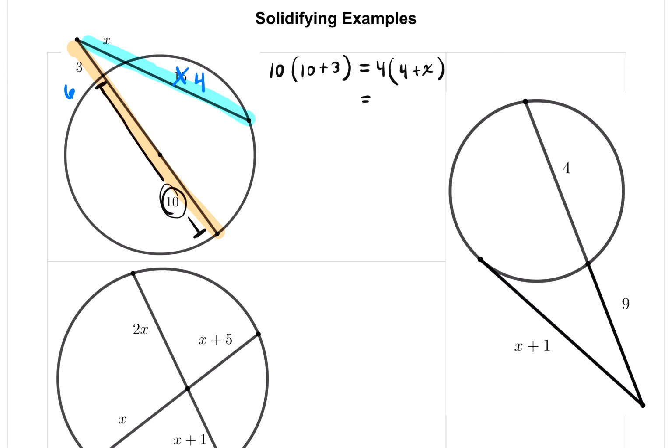Now, to make the algebra a little bit simpler, I'm going to add 3, so 10, 13. 10 times 13 is equal to, and I'm not going to do anything to this side just yet. You can distribute on both sides if you want. It'll give you the same answer. I'm going to show you a little bit faster way. So 10 times 13 is 130. Excuse me, I don't want to distribute just yet. I'm going to leave this alone. Now what I'm going to do here is divide by 4, and actually I did something wrong. I added 3, and I was supposed to add 6. Oops, so come back up here. That's why I crossed it out, right?